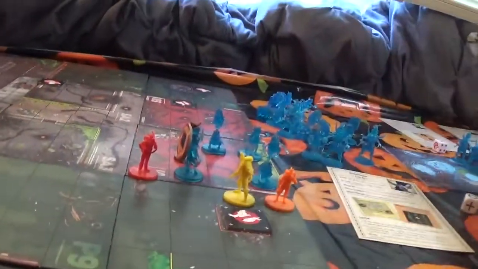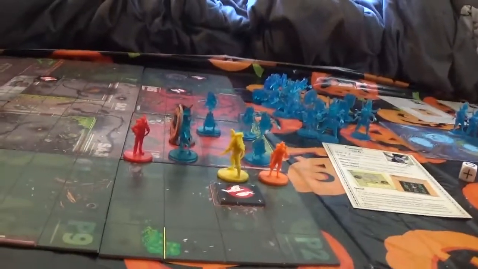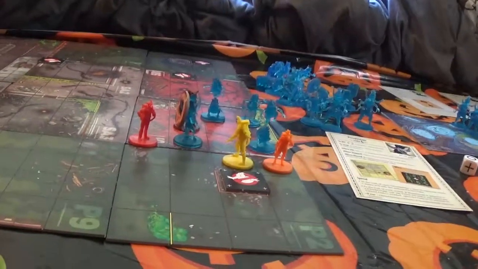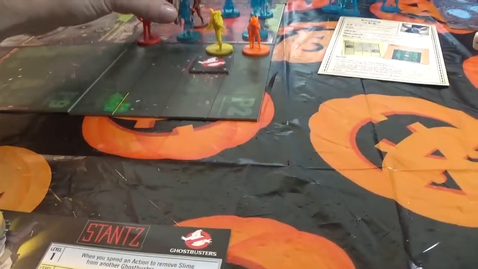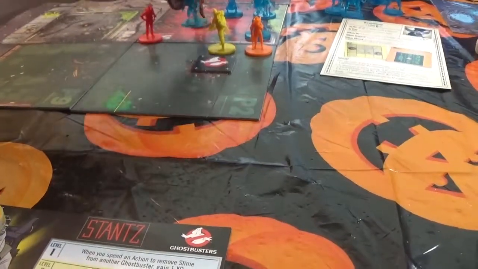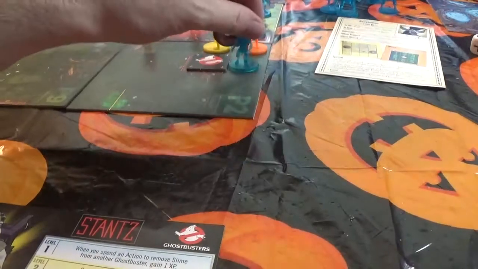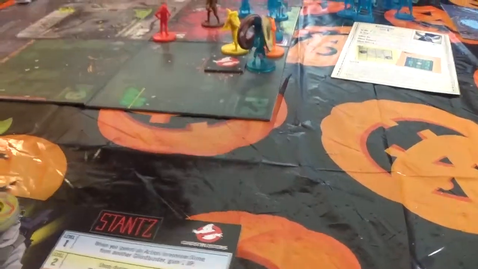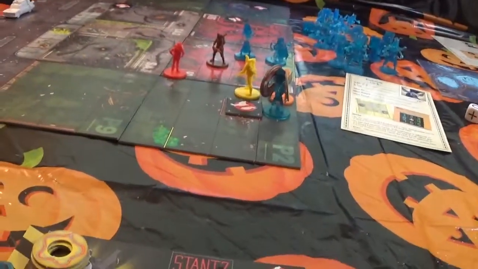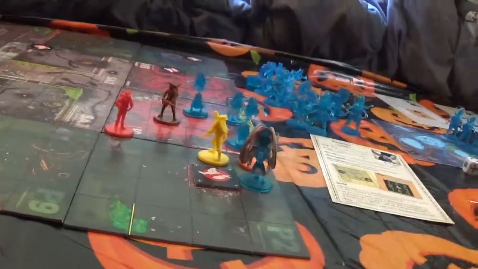Okay, Ray's going to go, and he hits him with a 6. That's 3. However, he's going to end up getting 1, 2. He's going to end up getting slimed. And so Ray's going to get slimed, and that's going to be the end of his turn. Now, if Egon can hit him, we've won the game.